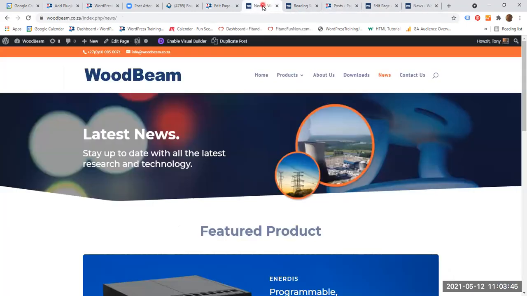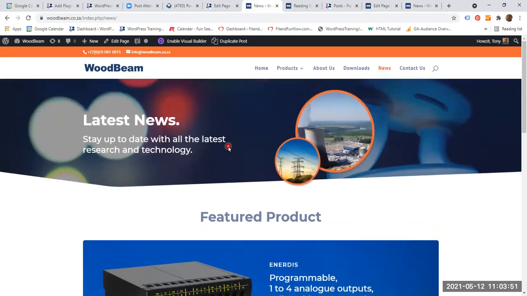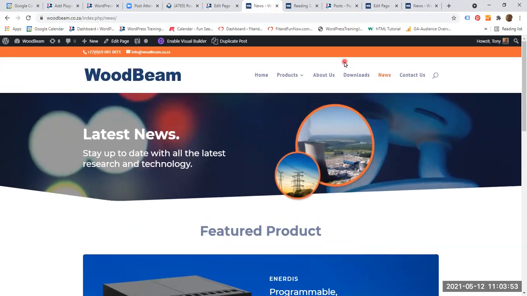The only thing you have on this particular page is the featured image. So let's go to this particular page. What I am going to do is click on edit page. I'm not going to edit this page at all. I just want to see what you have, how this particular page was set.